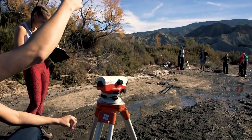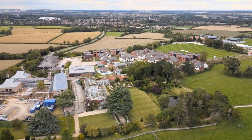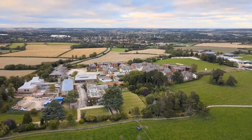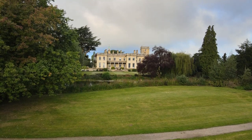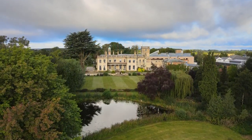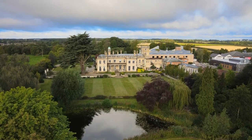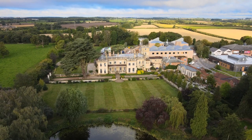Our outdoor classroom is really our rural campus, which is a 200-hectare working farm that contains a range of wildlife habitats, protected species, an automatic weather station, and several wooded streams locally called dumbbells. These are of interest because they facilitate investigations into ecology, land use, water quality, and local flood risk.